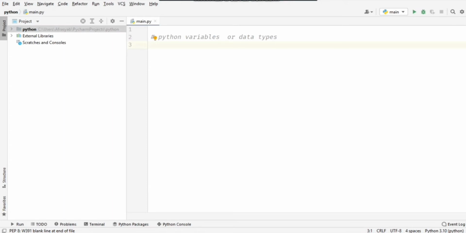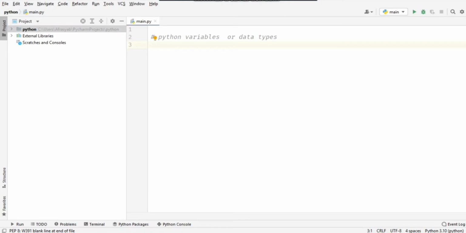In this session, we're going to explore the Python data types. So let's talk about what data types and variables are. Variables are containers; they just store values, and the value might be an integer, a string, or a boolean. These are called data types. Different data types are used for different purposes.